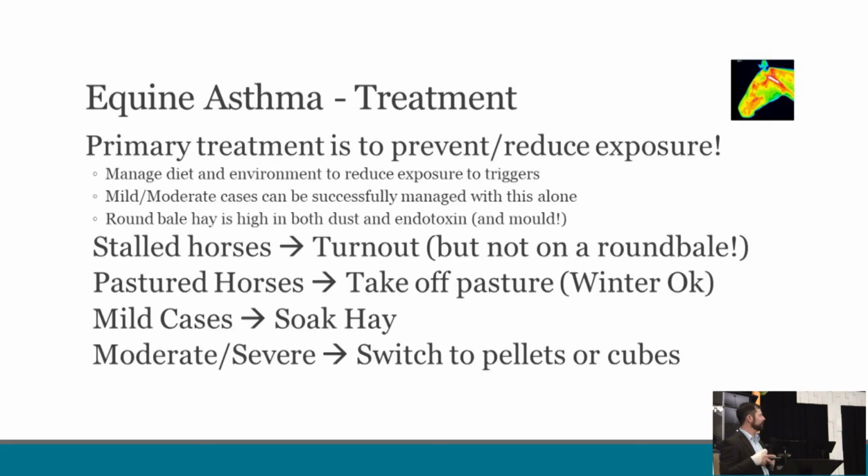As far as treatment goes, the most important treatment of all is to prevent and reduce exposure. Okay, so this can include managing the diet and the environment to reduce exposure to those triggers that I was mentioning. Mild and moderate cases can be successfully managed just by doing this. And it should also be noted that round bale hay is high in both dust and endotoxin as well as mold.